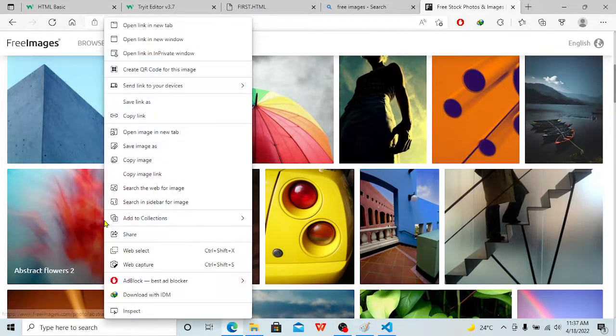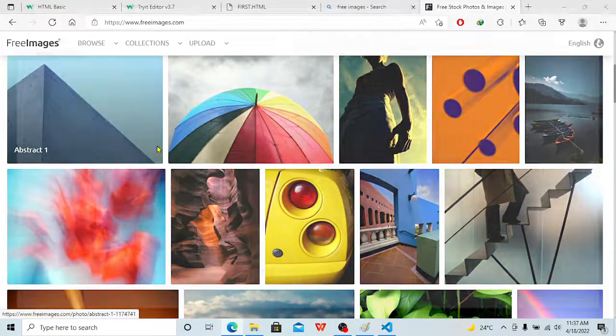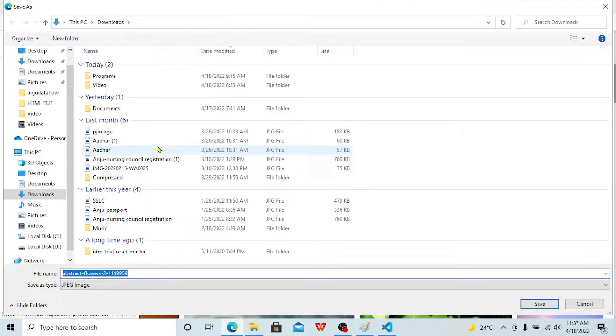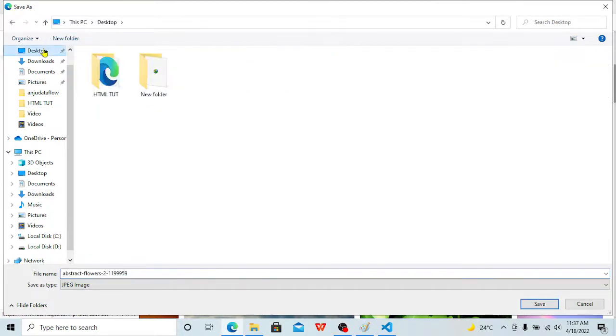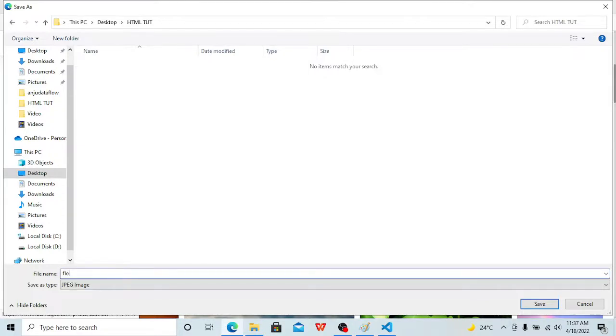Okay, this image I will save in my saved images. Also note, I am going to save the images in the working directory. On the desktop, we are working in the HTML tutorial folder. I will save here the flower.